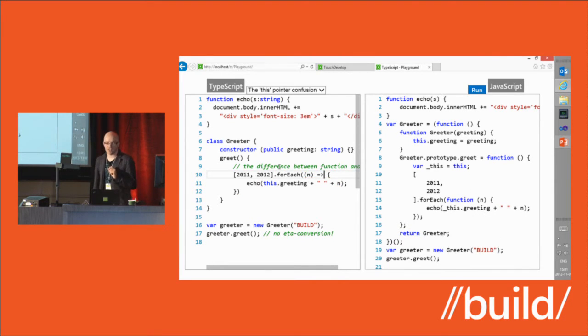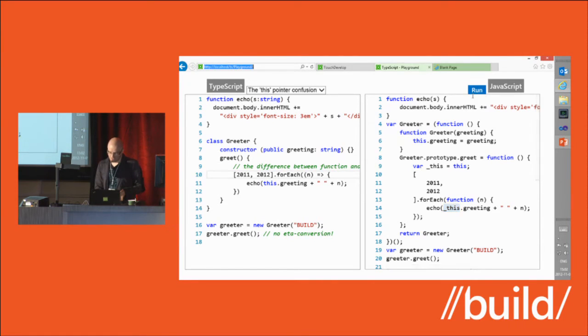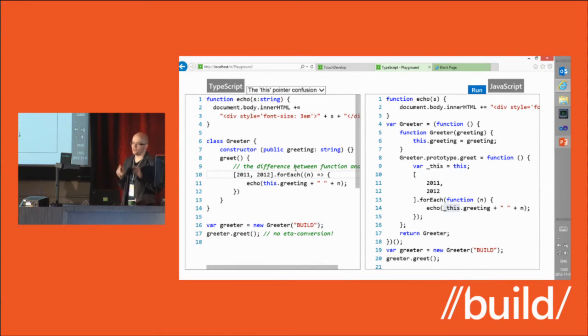If you use this syntax for defining lambda expressions, as opposed to those JavaScript functions, the TypeScript compiler does the thing for you. It introduces a variable _this, captures it outside, and then uses that one inside. So the message here is: unless you are overriding existing methods in classes and so forth, just use this arrow syntax, and don't use the function syntax for defining your functions.